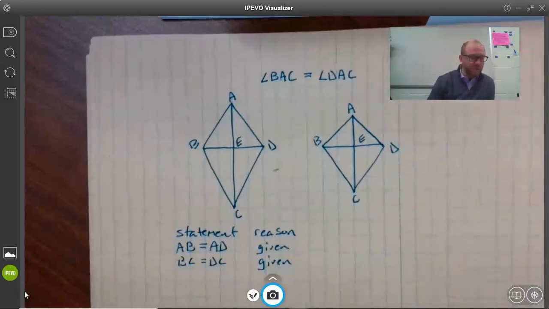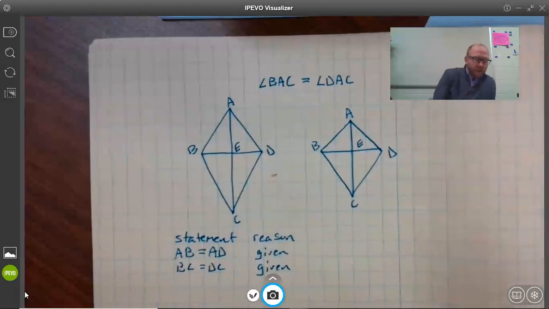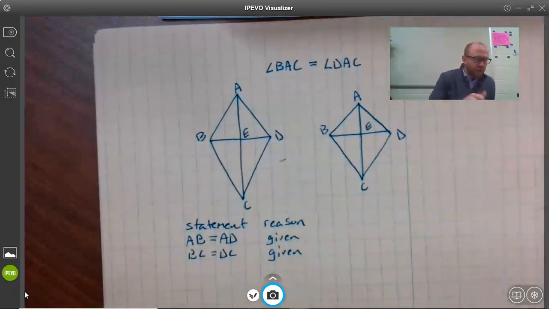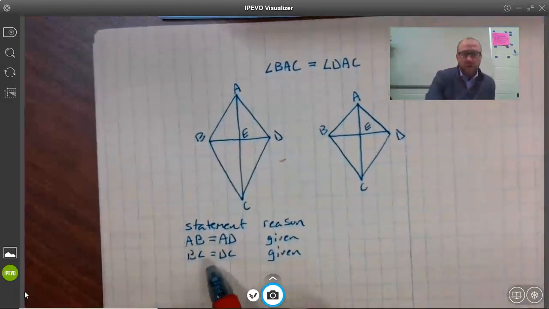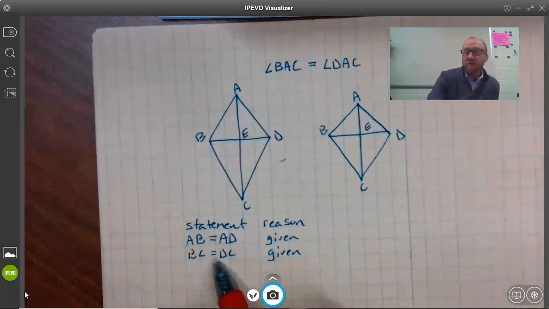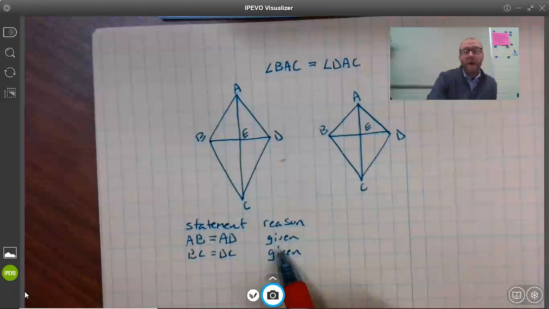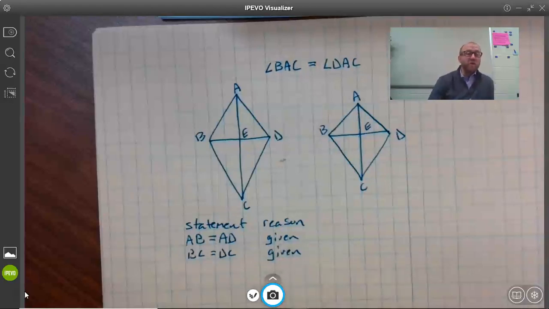All right, so a couple comments about proofs. First, the standard format for most high school geometry proofs is what's called a two-column proof. So I have two columns. One is a list of statements, and for each statement there's a reason for why I know that that thing is true. Now your first couple of statements, or at least your very first statement, is pretty much always going to be given as your reason. What that means is that's the information that you started with.